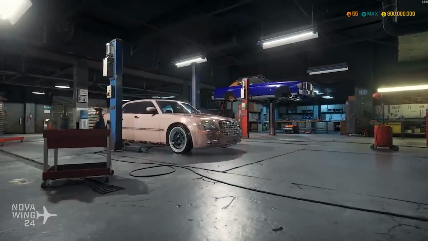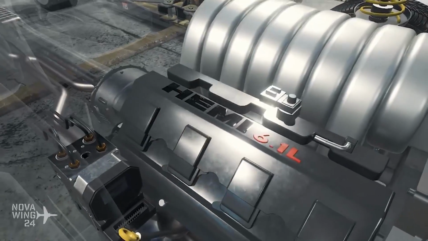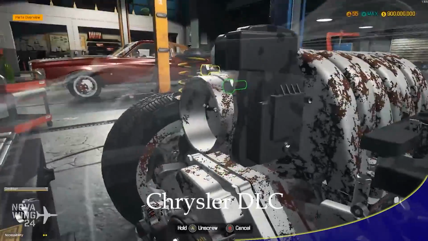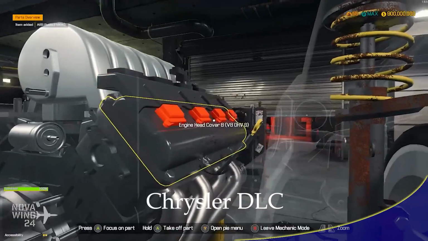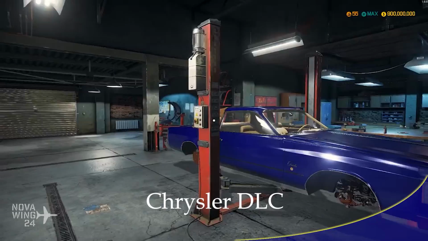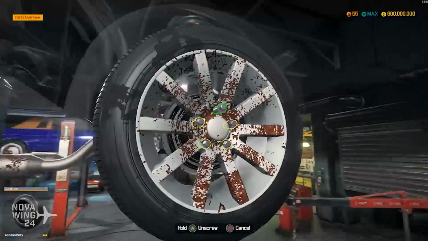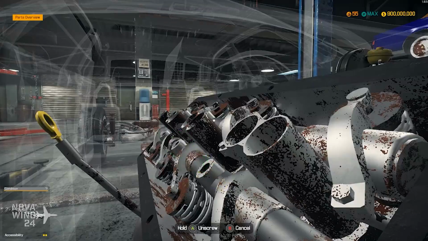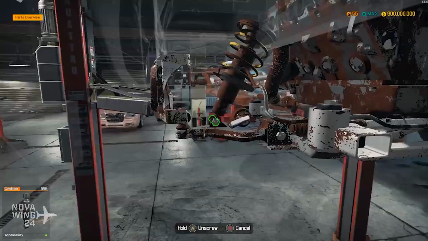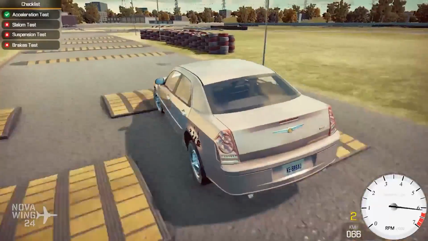Moving from the rails onto the asphalt, or moving into the garage anyway, Car Mechanic Simulator 2018 is releasing its latest piece of DLC this week, the Chrysler DLC. Now this is a very light DLC, I think, and I feel like this one's actually been rushed to market. Normally Playway are pretty good about releasing stuff when it's finished rather than just rushing it out the door. This one feels rushed, even just looking at it. And I'll be honest, I haven't played with it yet, but I'm looking at it and it looks rushed.